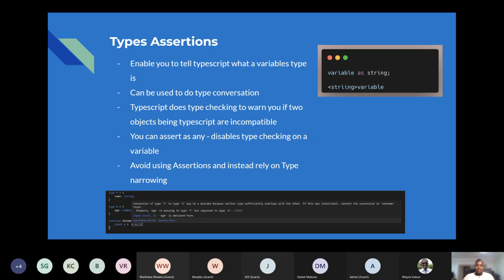Some of this behavior you are introducing to the system can have very expensive financial implications. So use assertions as rarely as possible, and always defer to narrowing of types.